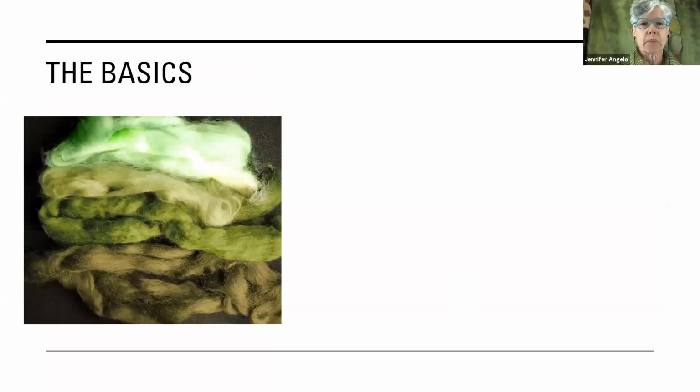So let's talk about the basics. Some of you may have some basic idea. You may have felted one or two things, or you may not at all. This is roving, and this is where most felters start. The sheep has been shorn, and the wool has been washed, processed and dyed. Then it comes as roving, which is like a loose rope. This is pre-yarn, how you would prepare wool to make it into yarn. It's right before it turns into yarn, so spinners will know about this.